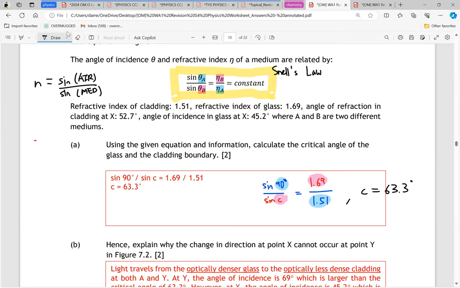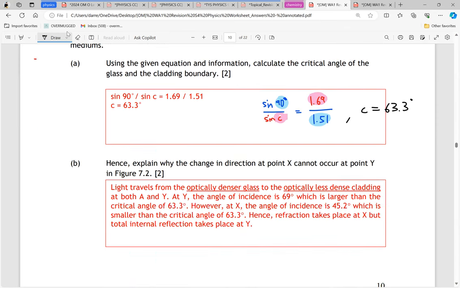Okay, like I said, if you're still very, very confused, you're like, what the hell, Snell's law, I'd rather die, it's okay, because it's technically not in the syllabus. Can it be tested? Obviously, this is a prelim paper. All right, so I'm not trying to scare y'all, we're just trying to prepare y'all for it. All right, so moving on.